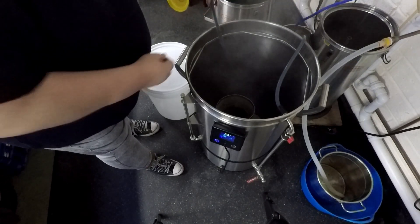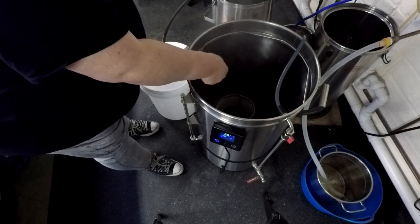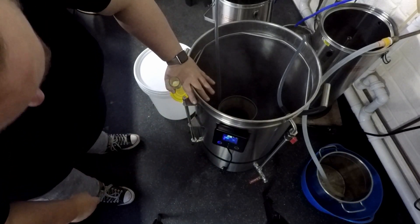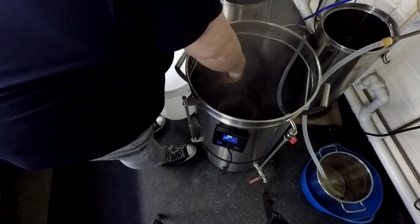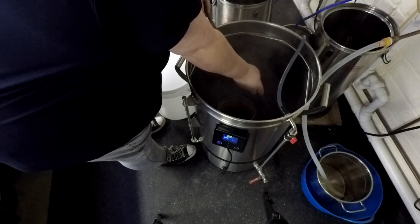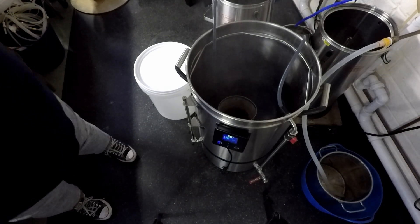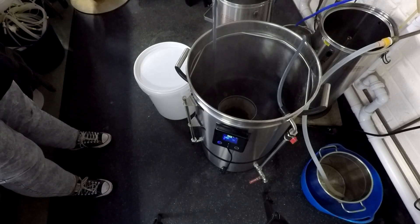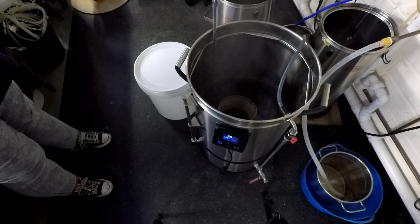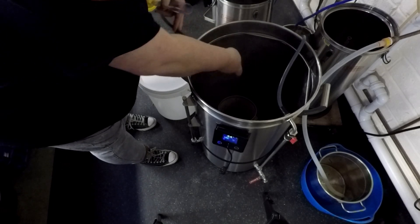After the boil was over with the hop additions it was time to chill. I recirculated back into the boiler for a little while first just to get the bulk of the wort down under 80 degrees, then took a gravity reading before running it off straight into the fermenter. The machine was very solid, but at this point the pump was rather sluggish. It turned out there was a very thick layer of very fine material stuck on the bottom filter plate — we weren't aware of that at the time. This was probably due to just how fine the holes are in the mesh on this machine. If you have a slightly aggressive crush of your grain you will get fine material sticking to the plate. Even so, the pump was still pokey enough to recirculate okay.